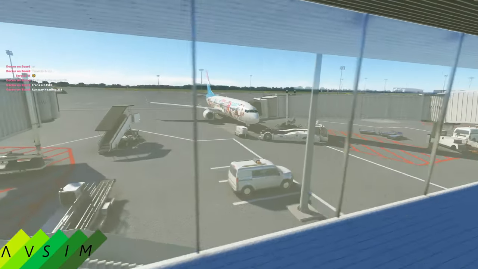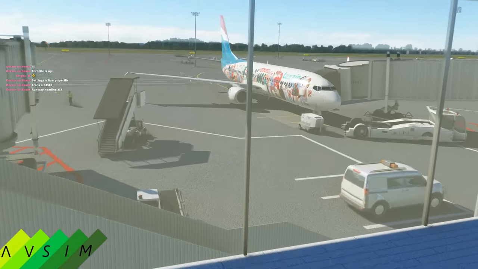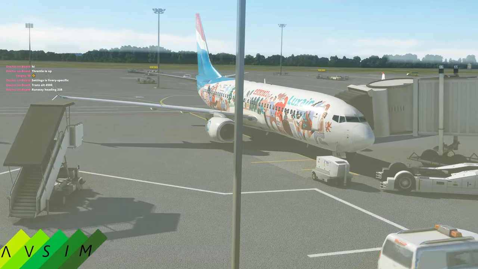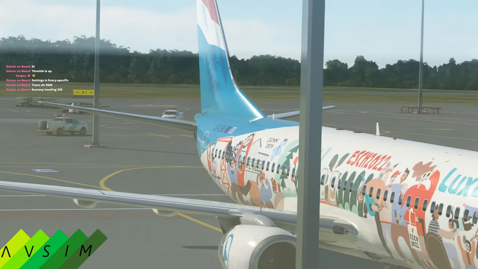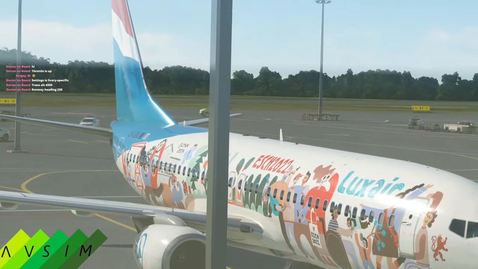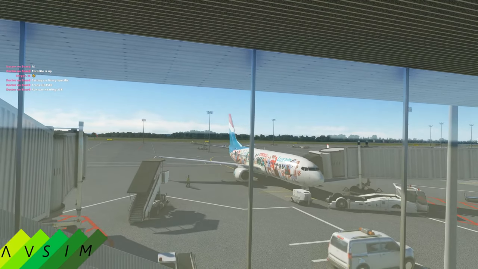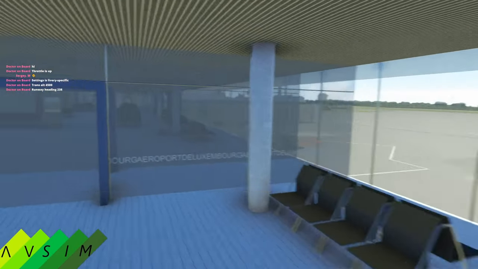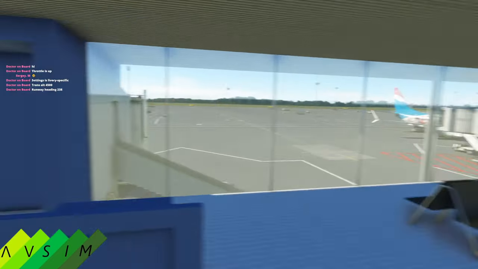And here's me. What an elite. Luxair. What an airline. Isn't she a beauty? Stonks. Ooh, that is lovely. That really is lovely. Right, anyway. What's in here? Oh, just some more departure gates. Fair enough.